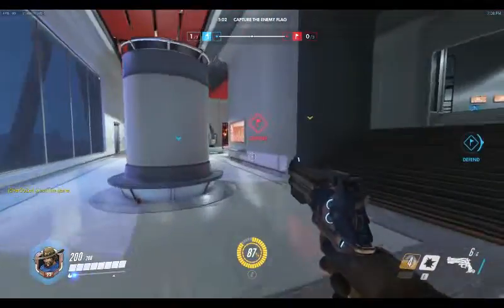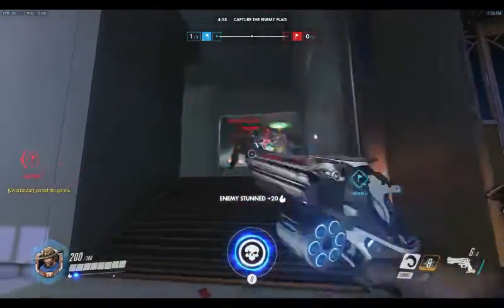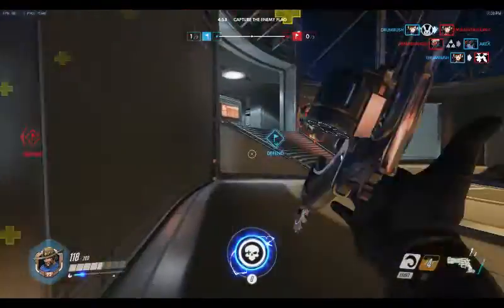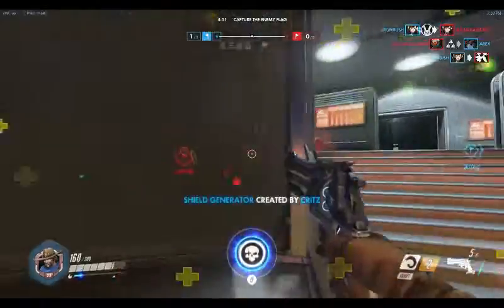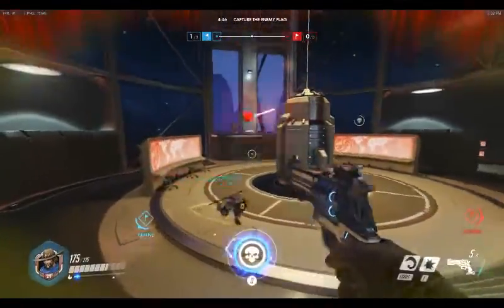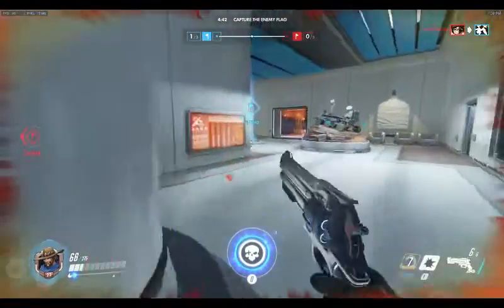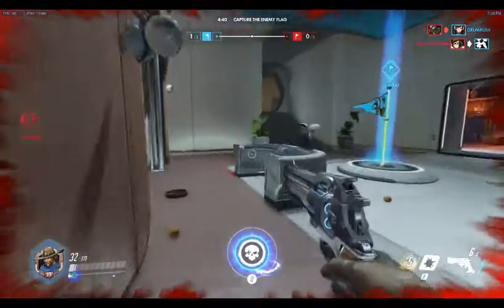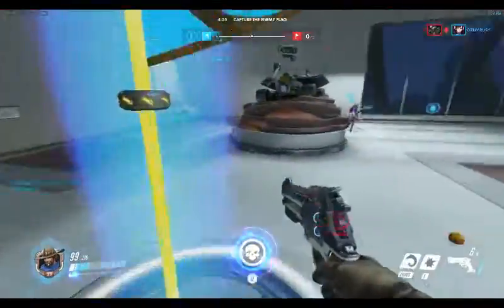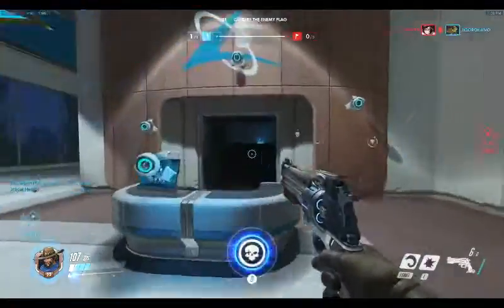Oh, hi, Winston. Bye, Winston. Oh, hi, Deep. Oh, you're welcome. Get nerfed. Shield generator online. You are protected. Go. Hey, we got a shield generator. Ow. My dead eye's ready. Ow, ow, ow. And just like that, I need healing. But hey, 1 in 3. My dead eye's ready. 1 out of 3.